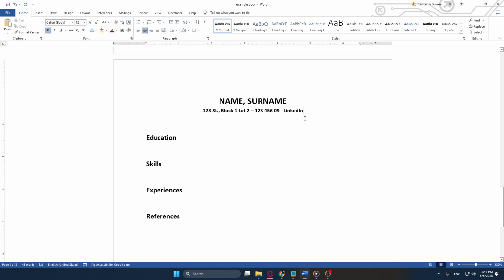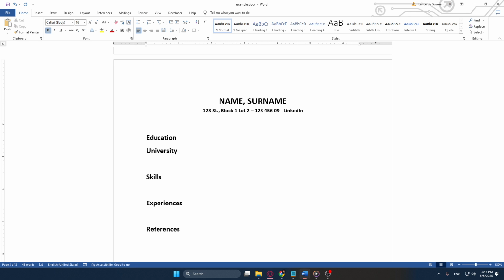Every section starts with a title. Consider using top and bottom borders for each title to spotlight them and guide the reader's eye through your resume. This simple style choice can neatly separate sections without introducing too much complexity. Now it's time to fill in your resume with substance. Let's break down what should go into each section.